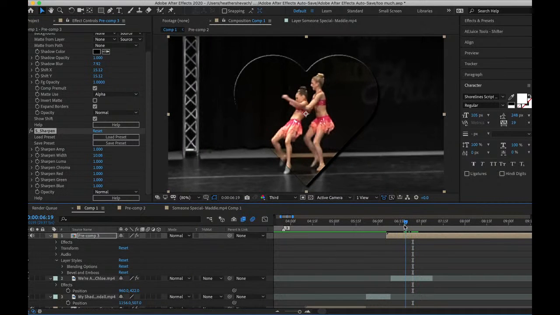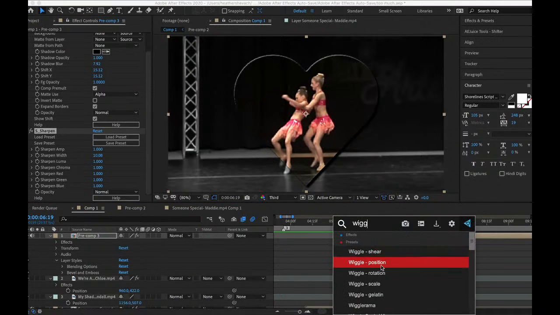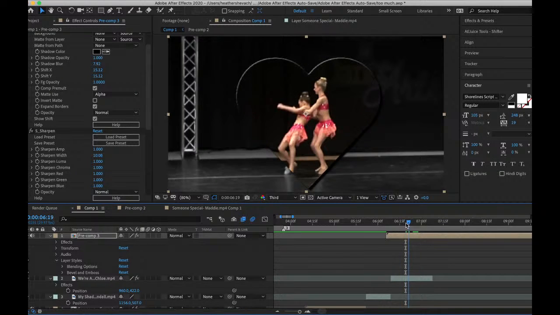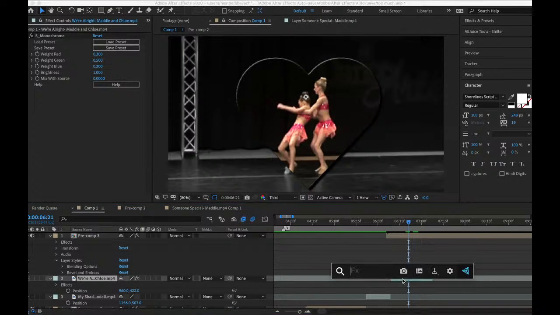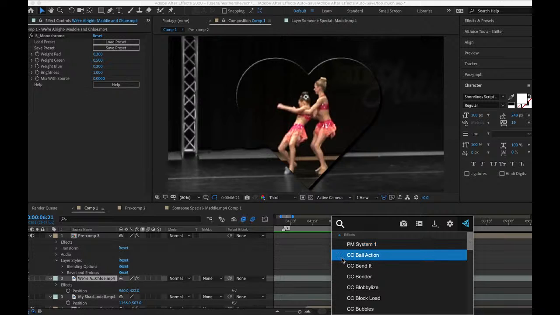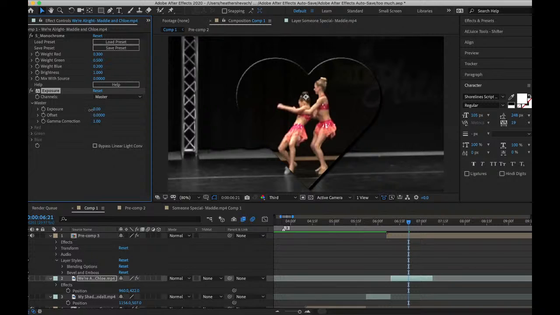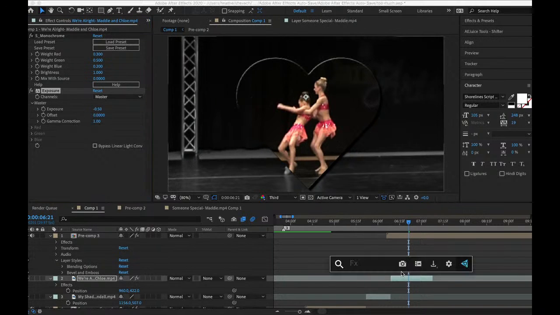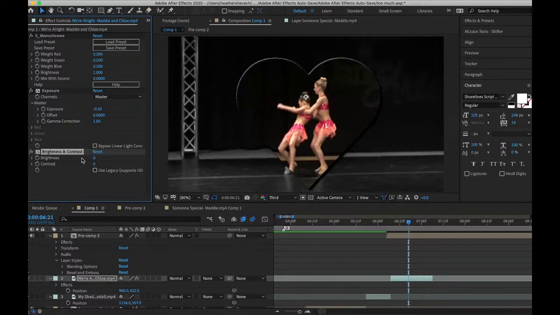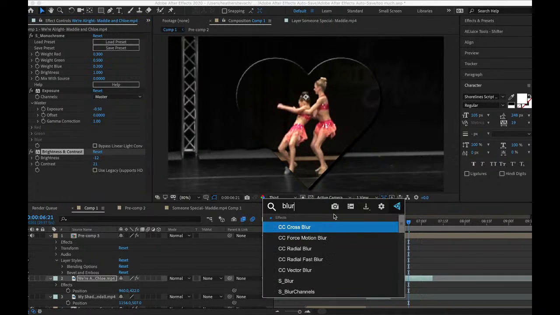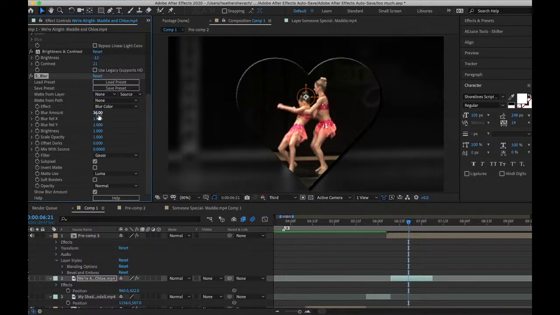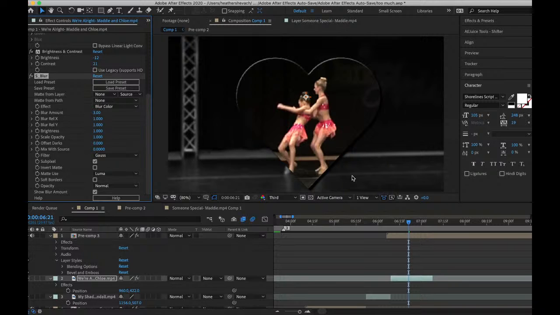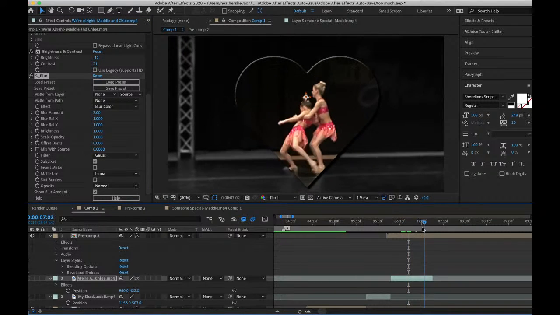And see how it's already starting to stand out some? And now I'm going to wiggle it, just a small wiggle position, so it moves a tiny bit. I'm going to change the exposure, bring it down, do contrast. This is just me getting it a little, bring the contrast up, brightness down. I'm going to blur it slightly. I don't want it that blurred, so I'm going to change the blur amount just a little bit. And there, now it's kind of standing out.